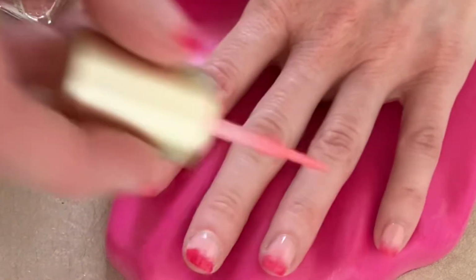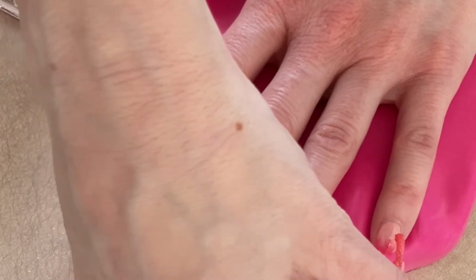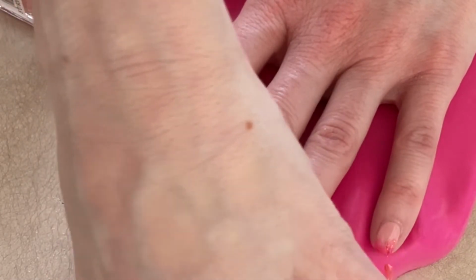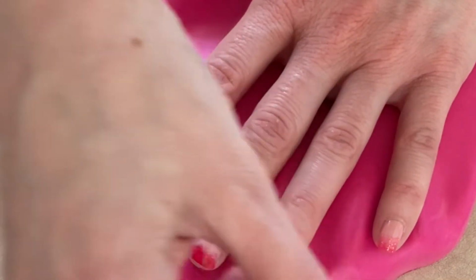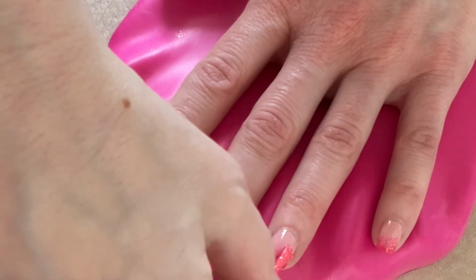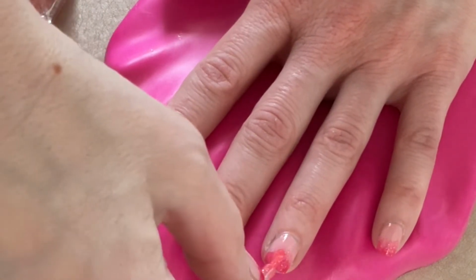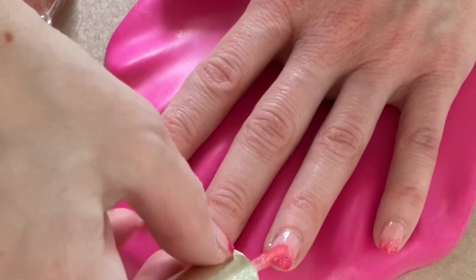I'm just going to be applying a thin layer of glitter to the lower half of my nails. If you want to apply it over the whole fingernail, then you can do that as well, but it just helps to give a more blended effect with the 2 colours that you've already put on.